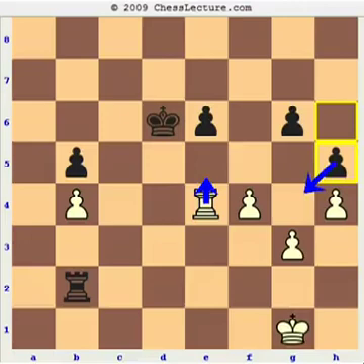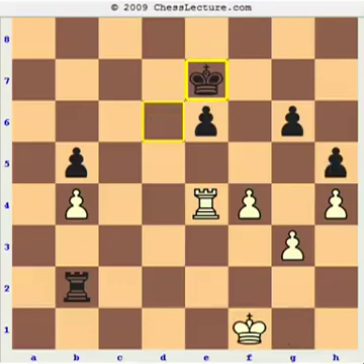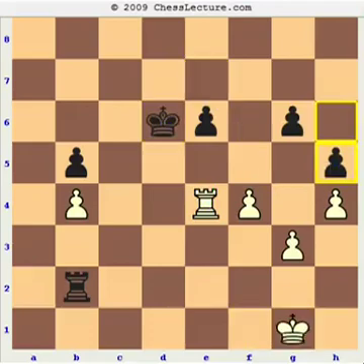Now, the general plan here for black is that if white sits, now we're going to come around. And this isn't so easy because we'll be coming this way and really threatening an invasion. And I give this variation in the notes.